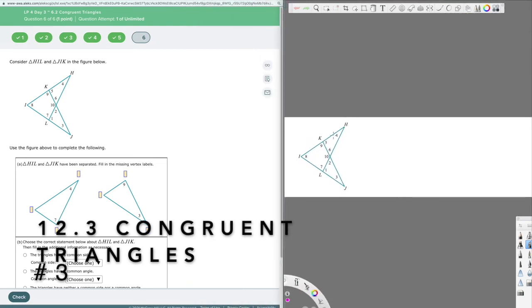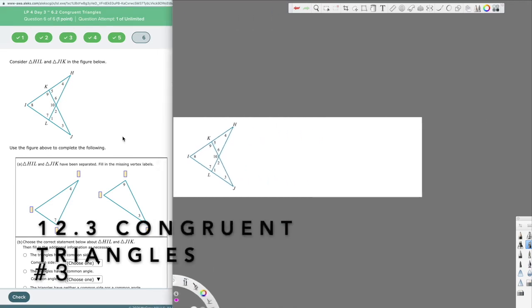So now when I'm working on this one, and I'm actually going to expand this out just a little bit if I can, because what they want us to do is match them up. So we can see there's a lot of angle measures in here, and then we have some here that are marked. So when I'm looking at these pieces, what I want to try to do, if I can, is go like that, and I'm going to copy paste. And I'm going to just scooch this guy over like this.